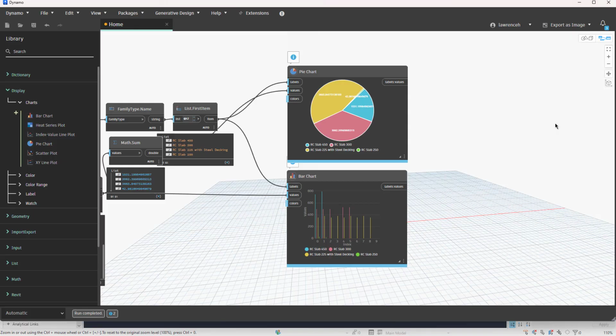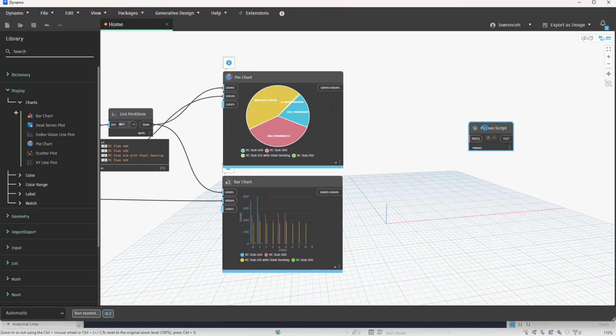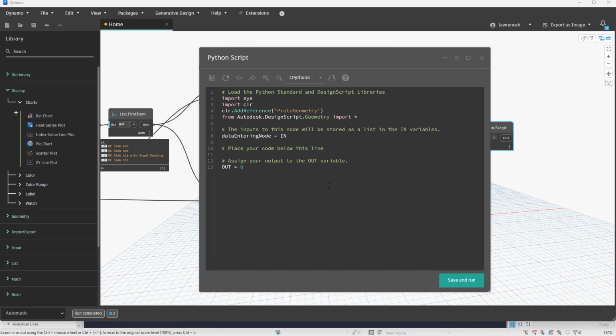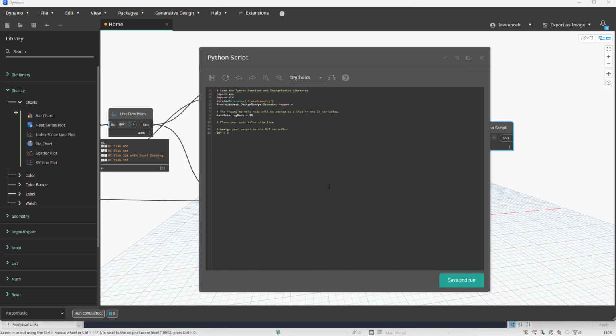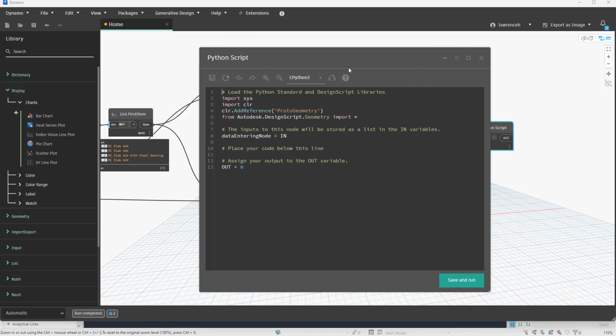Another nice new function was around the Python editor. So I'm just going to go and do a search for that now. So we'll bring up the Python script tool. And of course now we're using Python 3, which is obviously quite good. Let's just open up the Python script editor in here. And just in case you've missed this from the previous release, we can now hold down the control key and we can zoom in and out here to zoom the actual text, which is quite useful.